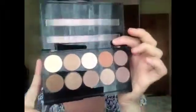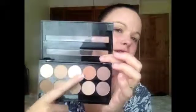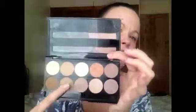Now this palette that I've used is from W7, and in my opinion it's just a dupe for the Naked palette, the first one, and this is what it looks like. I think I've shown it in my what I got in the factory shop, my first video. So if you take a look there, you've got your cooler shades here, then you've got the light browns, kind of a reddish tone to that brown. Then you've got a deep brown here and a matte, very deep brown here too.